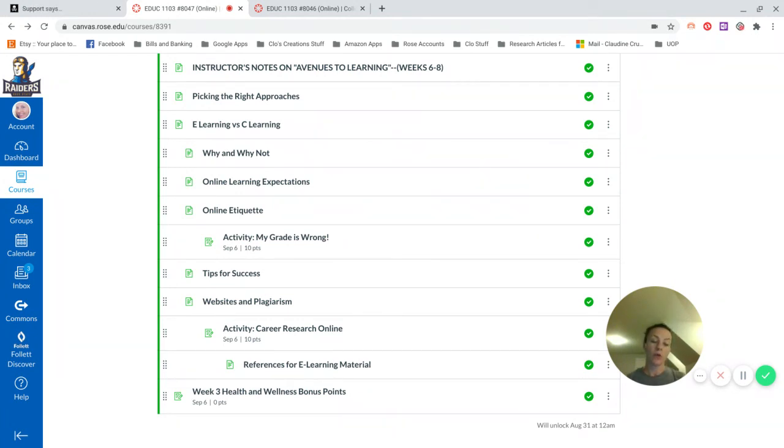So even if you hate group projects, it's still something that is a good, valuable tool, because let's face it, when you go into the workforce, there's not too many jobs nowadays where you're not going to have to work either on a team, or even if it's one-on-one with another person that you have to team up with to do projects or different things like that. And it's good to learn those skills now while you're in college and get more comfortable with it. So that way, when you actually go into the workforce, you're a little bit more comfortable doing group work or doing teamwork or anything like that that you may have to do in your career field.